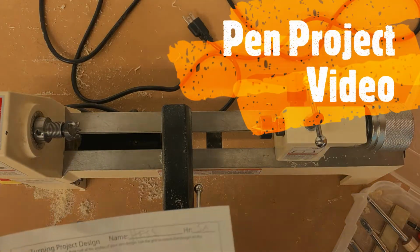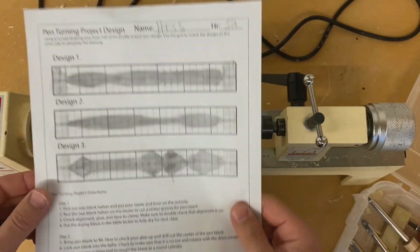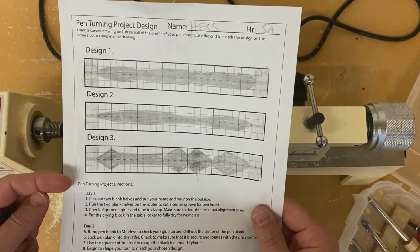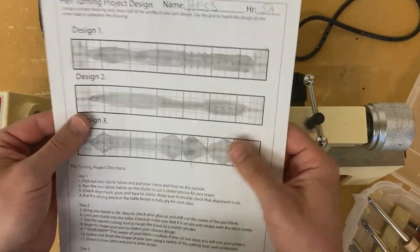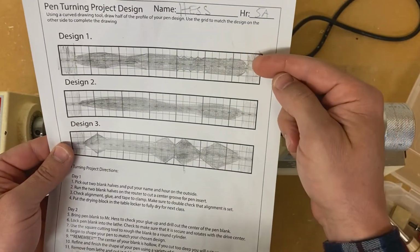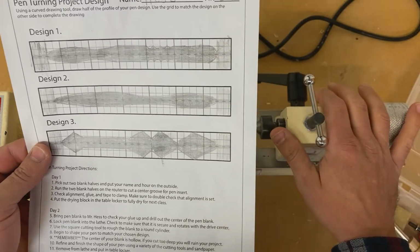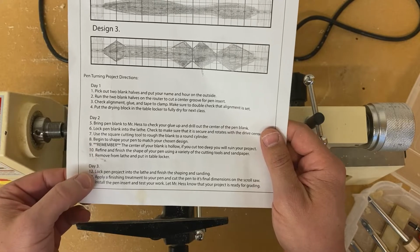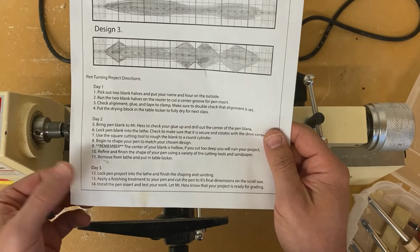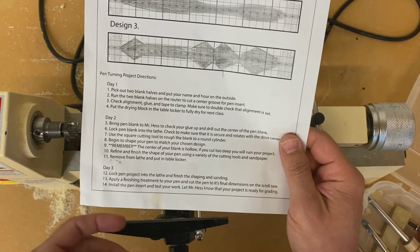All right, so this video is gonna talk you through how to turn your pen on the lathe. You would have already completed your three sketches. Remember, make sure that you've grayed out either side. I would check this. You're gonna choose your favorite pen design, and then you're gonna move on to working with the lathe. As a reference, there's directions down at the bottom, so if you forget any of these steps, you can always look back on this paper to remind yourself.